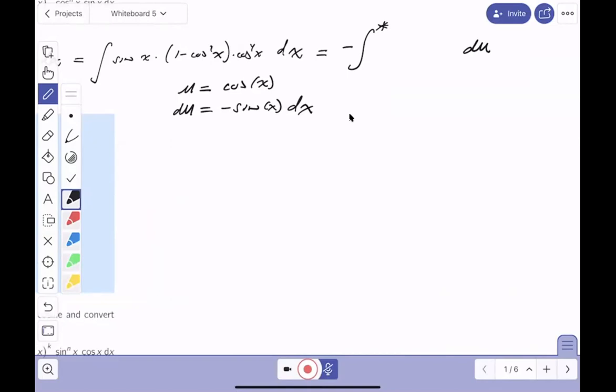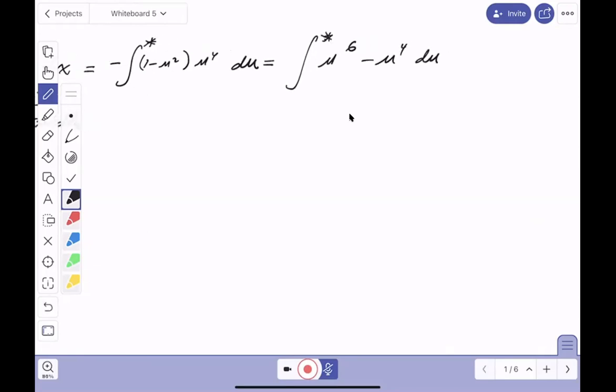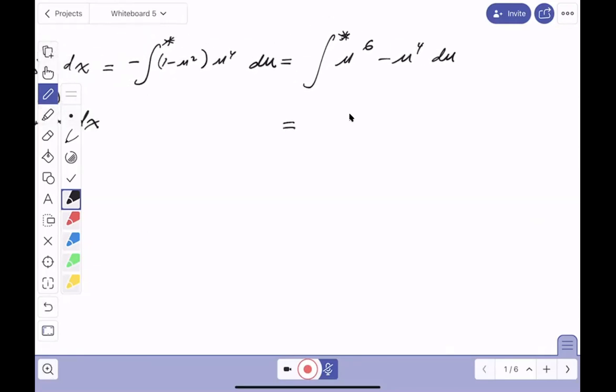And then what do I see? I see 1 minus u squared to the 4th. Well, I'm going to keep moving. All right. So what I'm going to do now, I guess I should simplify the integral, right? Our little star is there for a reason, to remind me to go back to the land of x's eventually. If you did the simplification, you'd get u to the 6th minus u to the 4th du. I can certainly do that integration. It's super simple now. What do you get? u to the 7th over 7 minus u to the 5th over 5 plus c.